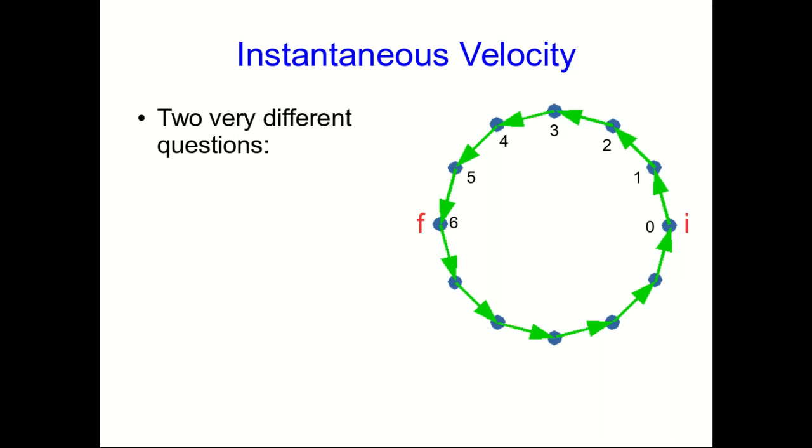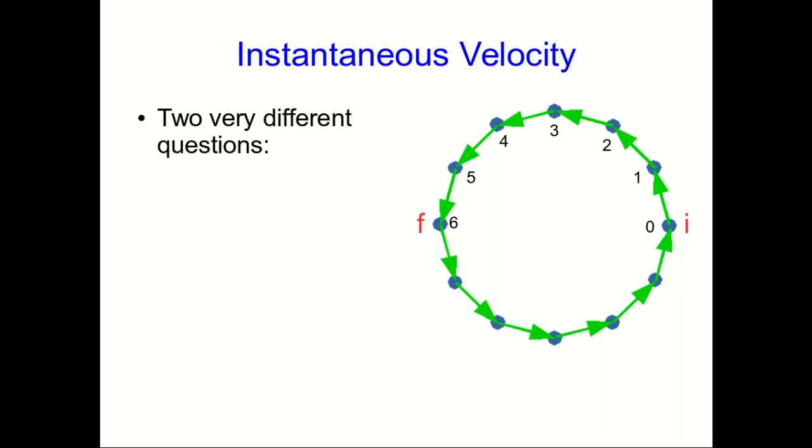Here's a motion diagram that I had you look at a few classes ago. I didn't interpret it for you, I asked you to interpret it, and hopefully you've come to the decision that this is something moving in a circle, and hopefully you can also see that it's moving at a constant speed. So you could do this right now. You could get up and walk at as close to a constant speed as you can, in as close as you can to a perfect circle in your room.